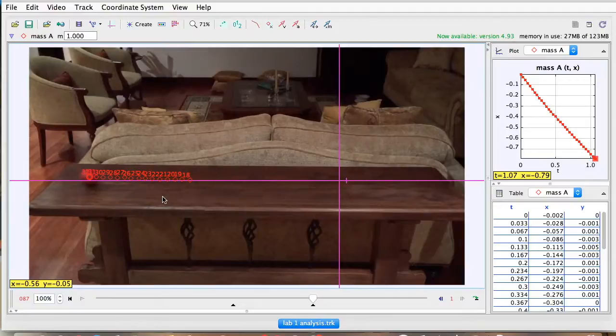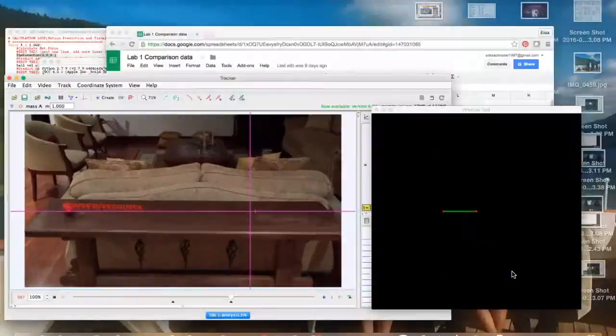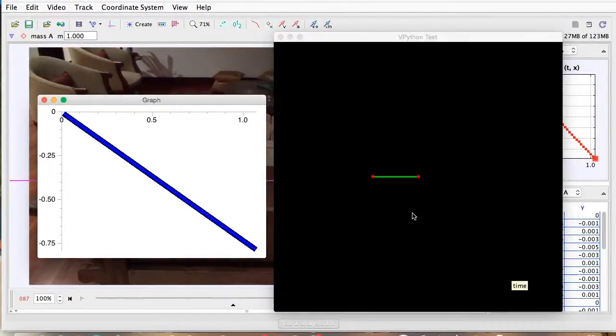Therefore, because the ball is moving from right to left, it has a constant velocity, but it's moving in a negative direction. From the video, if you watch it completely, you can tell what the push was and what made the ball stop its constant velocity. But if we go back to the theoretical model, there's only a movement in a constant velocity, and the position moves in a linear form.